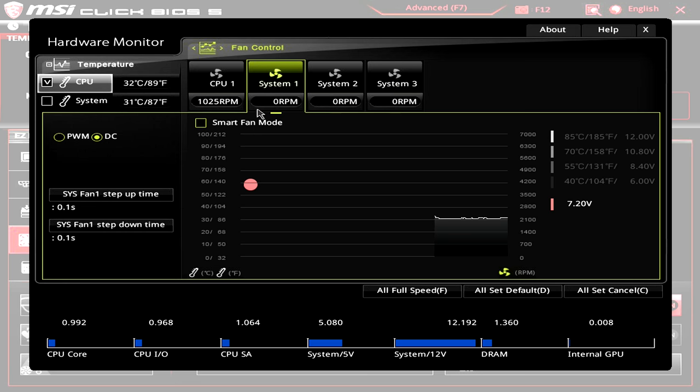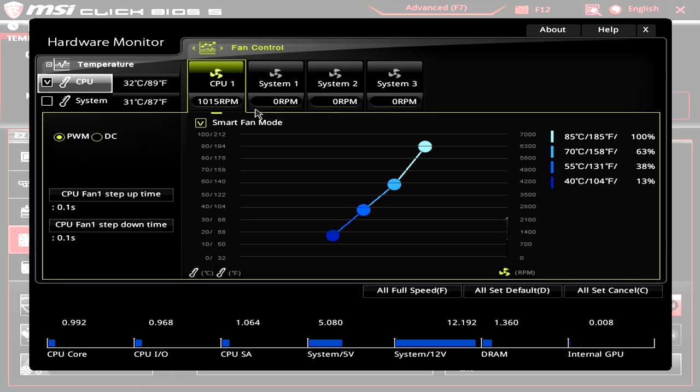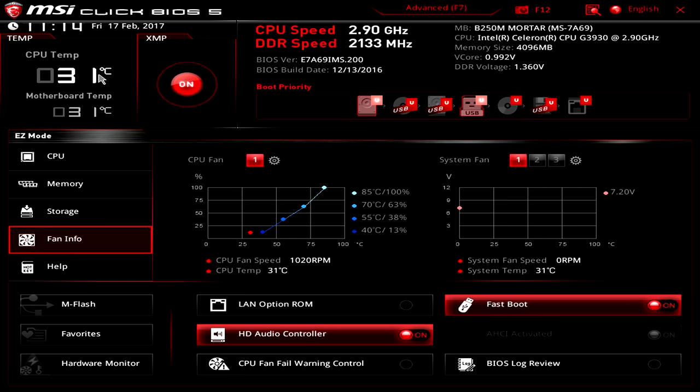I'm actually using the Rosewill Cullinan case, which supports up to 6 fans. I'm using that just because it's a really quick hit and I like to put it in silent mode when I'm watching movies, which kills all fans but the CPU. So here's a quick idea of how it adjusts. You can see the CPU temperature, system temperature, because there are different probes on the board, and I can set the fan profile accordingly. I've never had the fan spin up because this processor runs so cold that I've never had it go above 32 or 33 C.